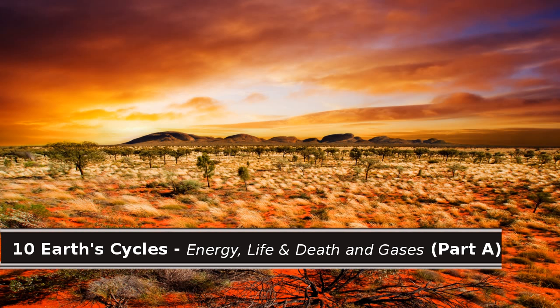It may not be possible for us to observe these cycles because they are either occurring at a very, very tiny level, or at a very large level, that is at the macroscopic level, or they may be too slow for us to perceive, or they are occurring far too rapidly for us to observe. But nonetheless, there are cycles operating on this earth which are essential and vital for life to occur.